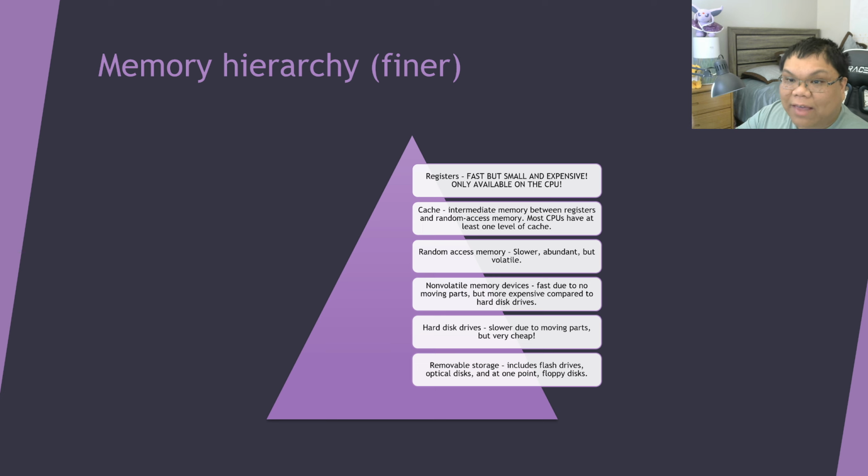And if it's there, we have a cache hit. That means the CPU just saved a lot of time accessing stuff from memory. By not going there, it just went to the cache instead. If it's not there, then it's going to take the extra time to, well, read it from memory instead.